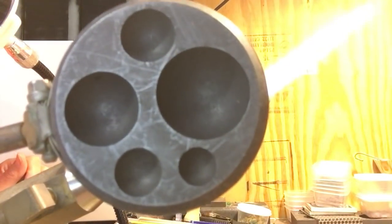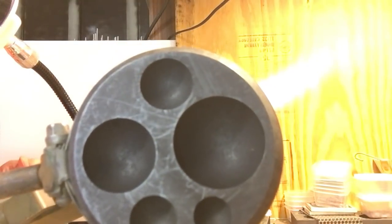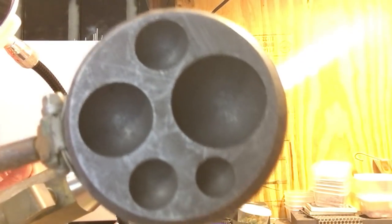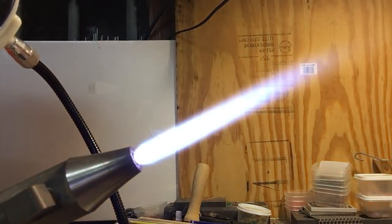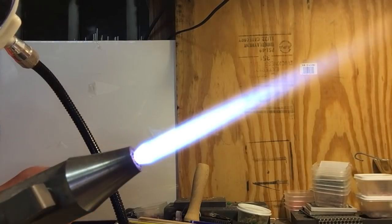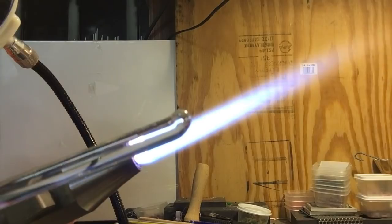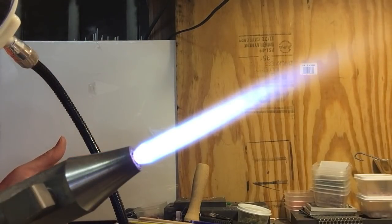This has got multiple sizes, which I like because I never know how much glass I'm adding and how big I want my marble to end up being. So having multiple sizes on your marble mold is beneficial, I find, or having multiple ones so that you have different sizes. You're going to need some clear. Depends on how big you want to make your marble.